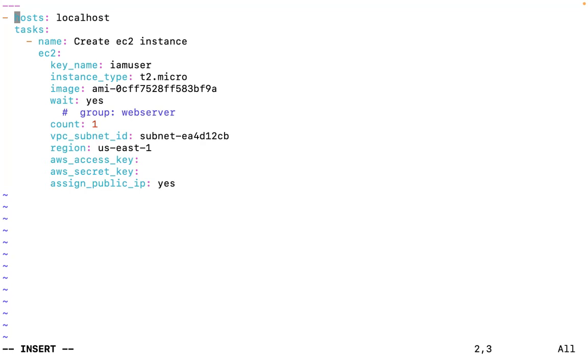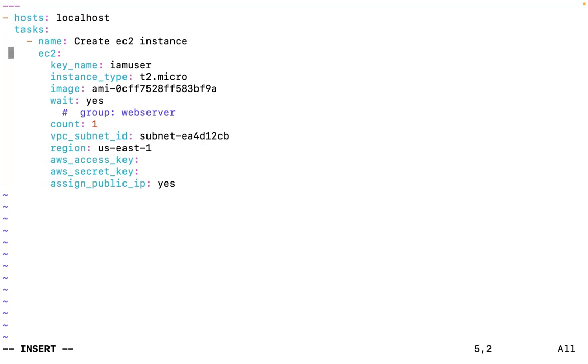But if I want to run this specific playbook on a specific host, I would have to provide there, instead of localhost, something like web servers or database servers or DNS, something like that. Now tasks, this is the place where tasks will be starting.